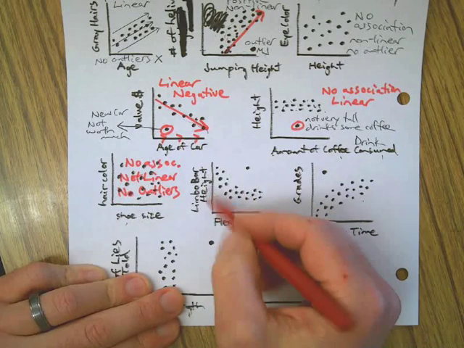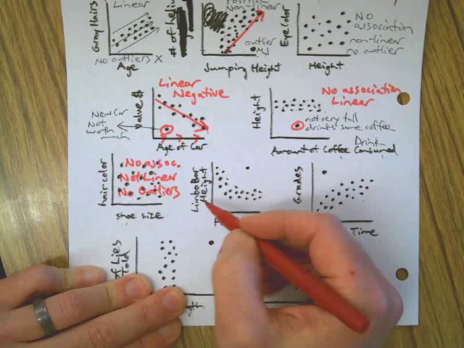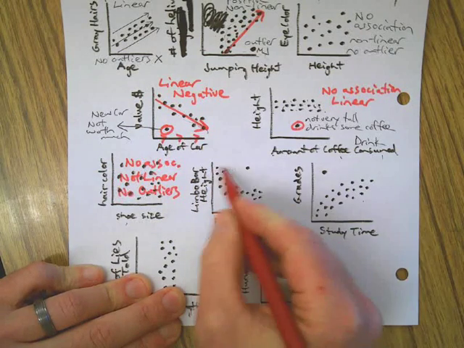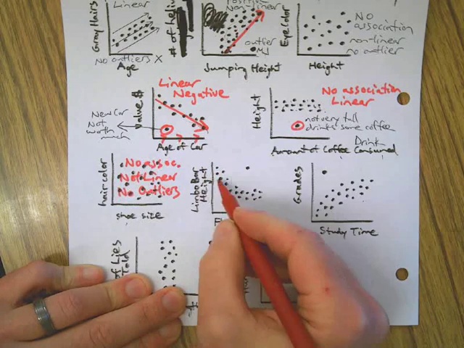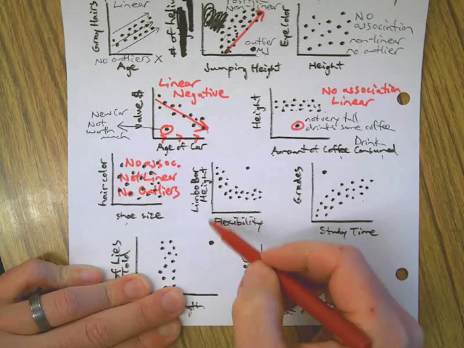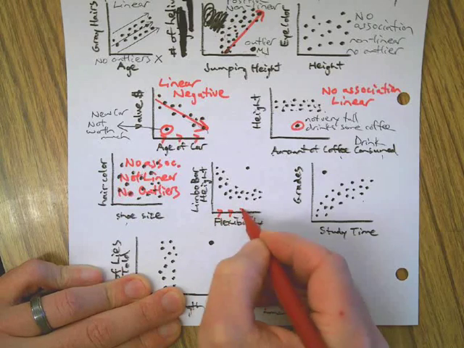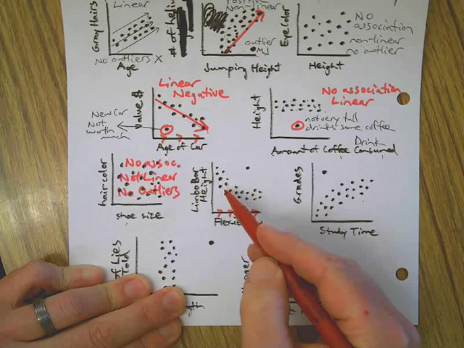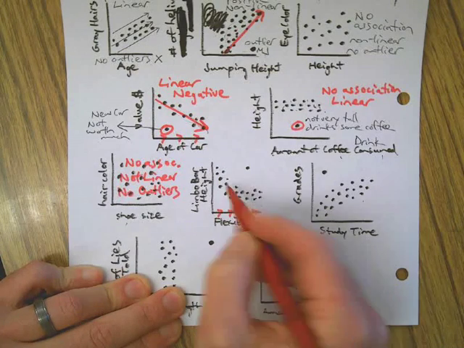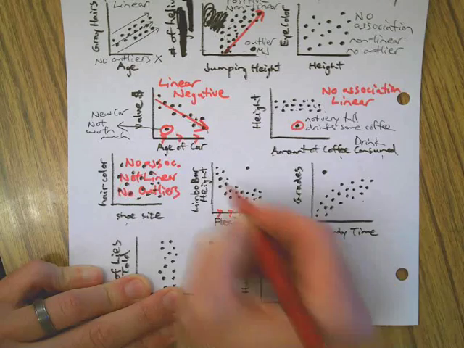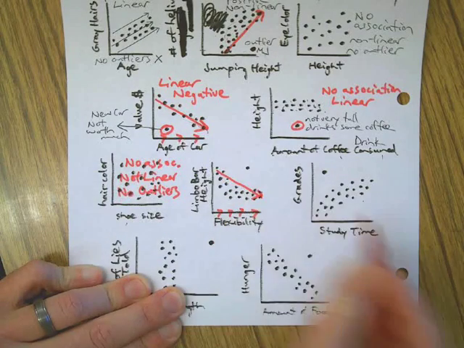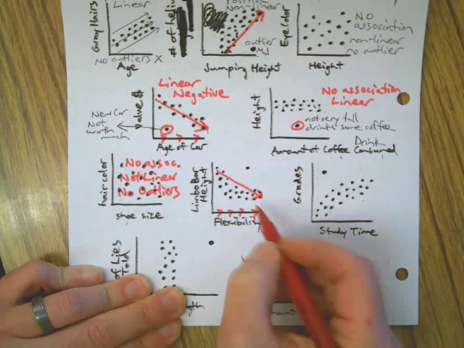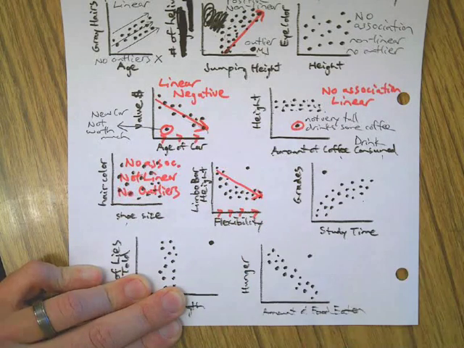Limbo bar height. Doing the limbo, and how flexible a person is. So here are people that are not very flexible, and the limbo bar is very high. Then as we move along here, and we get people that are more flexible and can bend more, we see that the limbo bar gets lower and lower. But then it stops getting lower. Why do you think that is? Well, the limbo bar can only go so low before a person just cannot physically fit under it anymore.